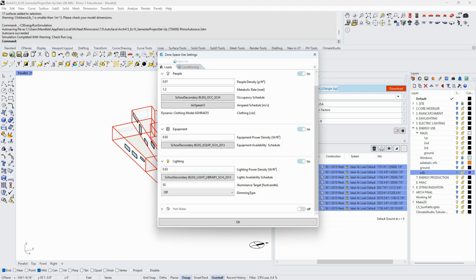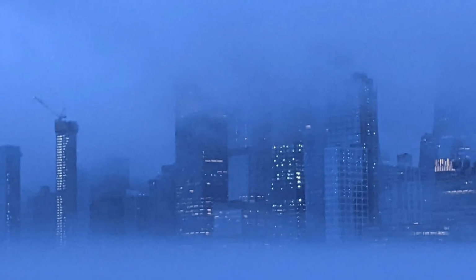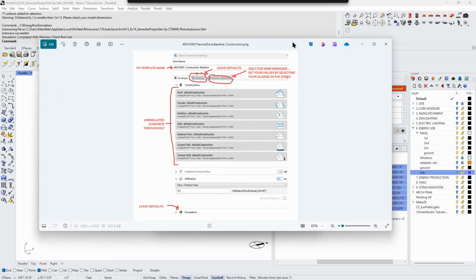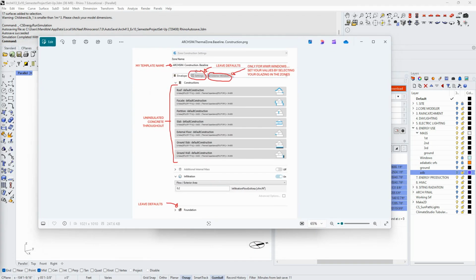I remember that for both space use and construction, I provided templates that I wanted you to start with.